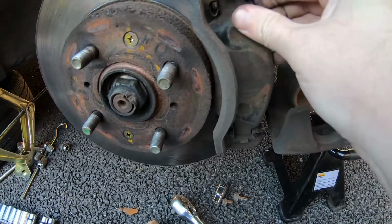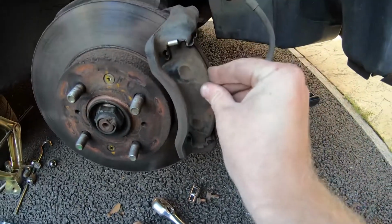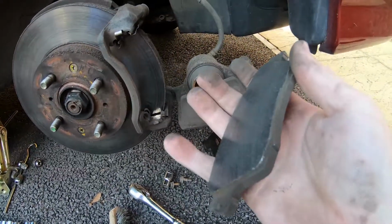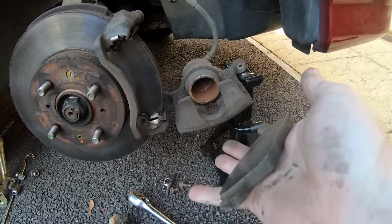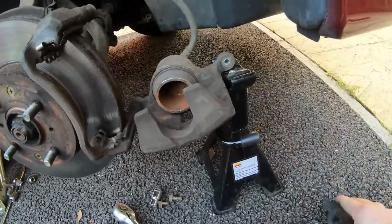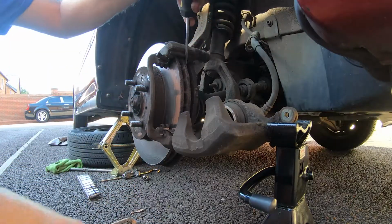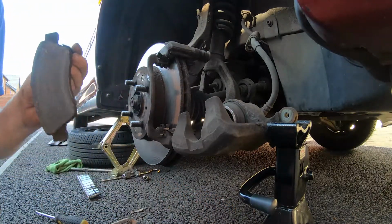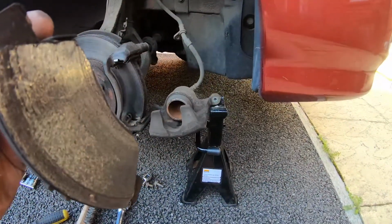Wobble these pads, and they're in a little spring clip, so a little wobble back and forth. There you go, and they should come out. As you can see there's not a lot of braking material left on them, so I was quite glad with changing them really. Other than that, they look nice and even. Let's take the other one out. There you go, there's the other side, so we can see that as well.